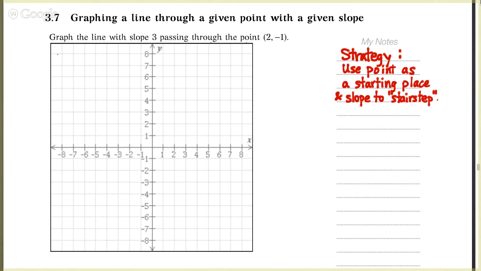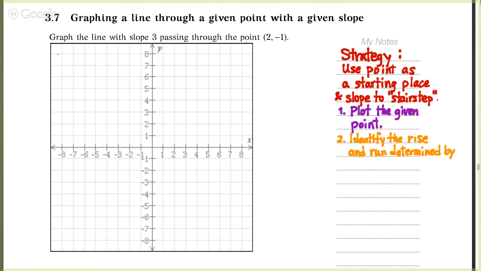So first, we'll take that known point, (2, -1), and plot it. Just throw it right there on the graph paper to get yourself started. Then we're going to take the slope that we know. In this example, that slope is 3. And use that slope to determine a rise and a run. After all, that's what a slope is. It's a quotient. It's a result of a division problem between rise, a vertical difference, and run, a horizontal difference on a graph.